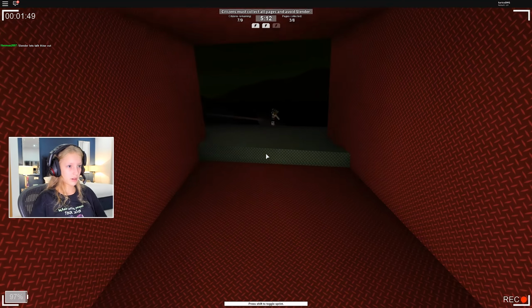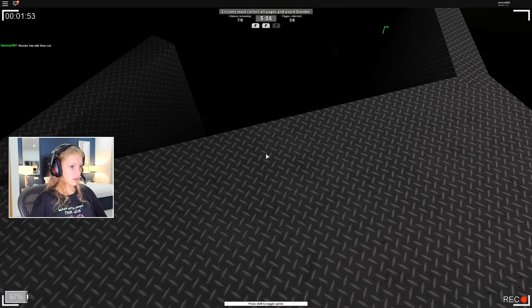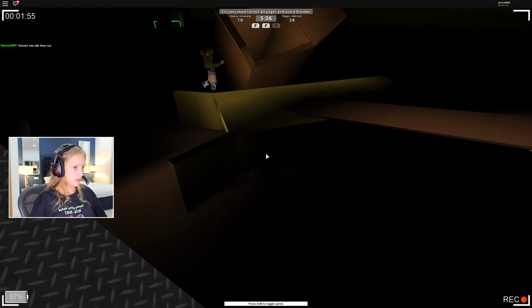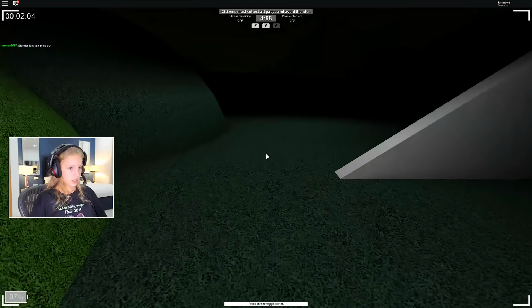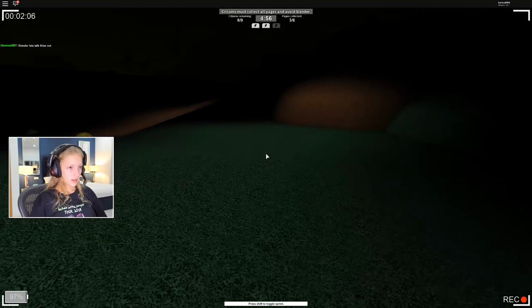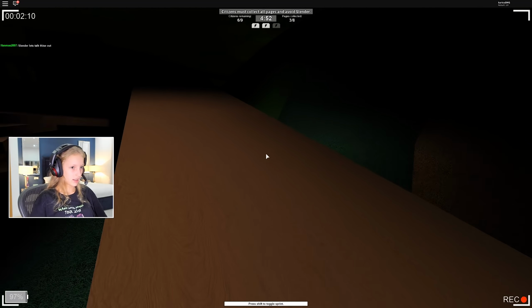Well, there's definitely Slenderman right next to me, because there's whispers. I'm gonna turn my light on. He's over there. There's the generator on over there. That's the one I turned on. All right. Oh my gosh. Okay. There's nothing around here. We have 4 minutes left. I don't like that.